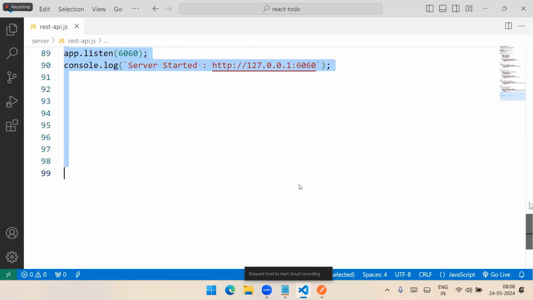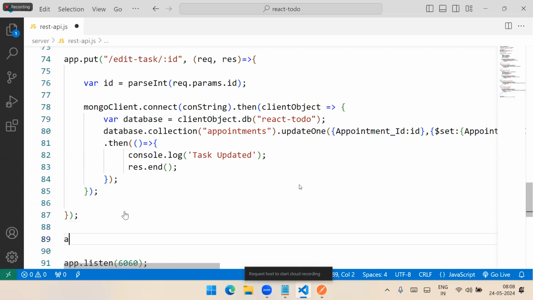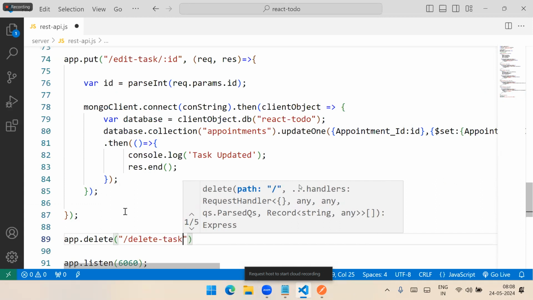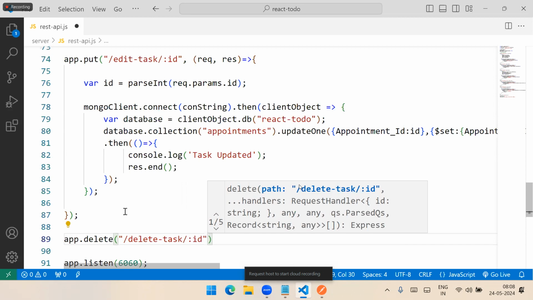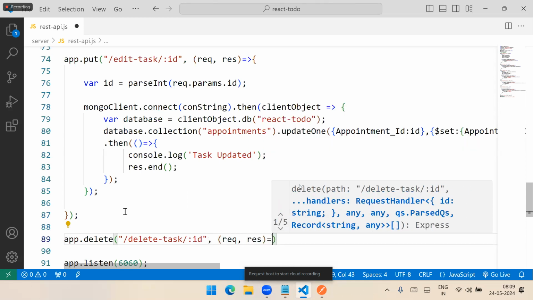API method is this one. So we have to design app dot delete, delete task. Based on ID only you can delete the task. So based on ID, we have a request and response.